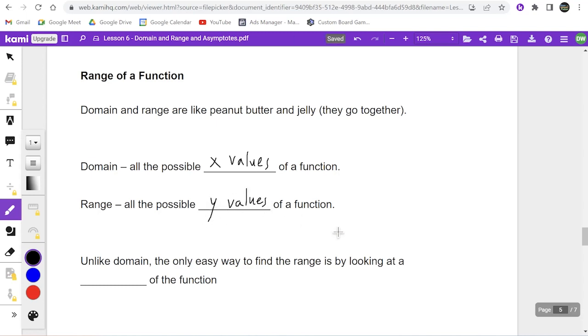of a function. Now here's the thing. X values was easy because you just had two things to look out for, square roots and 0 in the denominator. But range is much more difficult. As a matter of fact, even I, the great Dan the tutor, I don't have an easy way to solve for the range. But I can tell you this. Basically, what you need to do to find the range is you need to look at the graph of the function. That's the missing blank. You got to look at the graph of the function and answer the range that way.